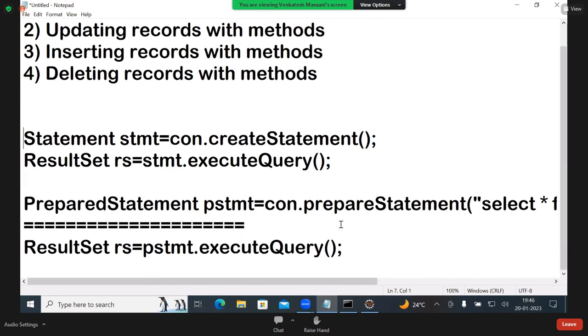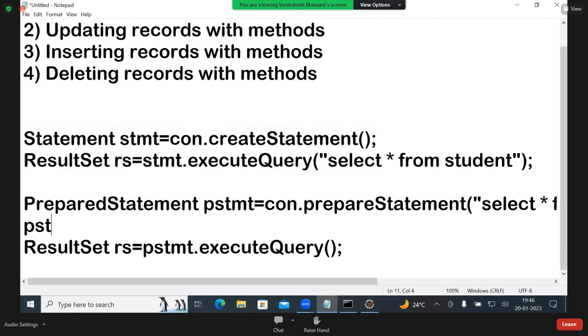Okay. You observe, when you are writing statement, you are writing like this. Statement interface you are writing like this. In prepared statement, here you are setting: set string, set integer, roll number, suppose roll number 1.